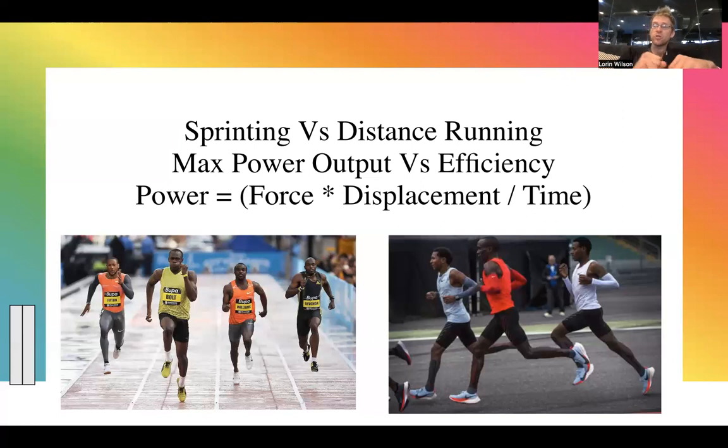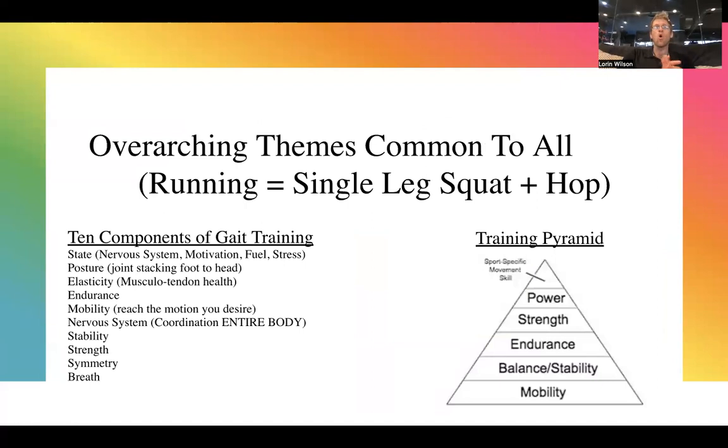General principles from this demonstration: sprinting mechanics — more on the balls of the feet, bigger amplitudes in arms and legs, like a sports car. For distance running, think more like a minivan or suburban — more on the midfoot, maybe even the bottom of the heel rather than the back of the heel, with smaller amplitudes. That's the efficiency model.